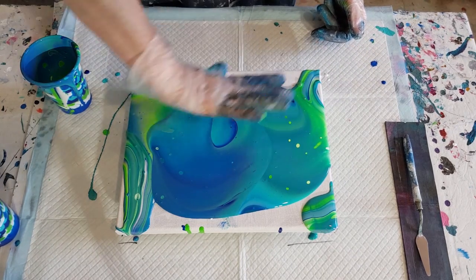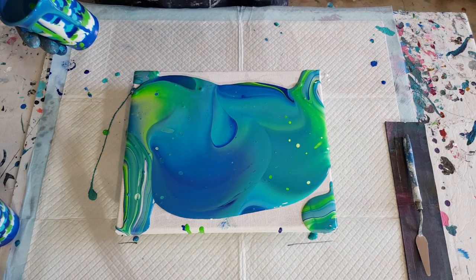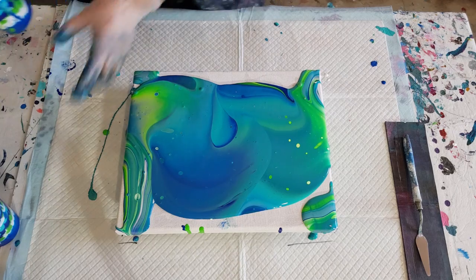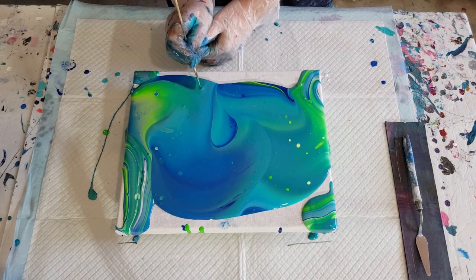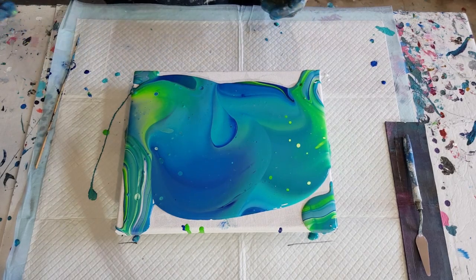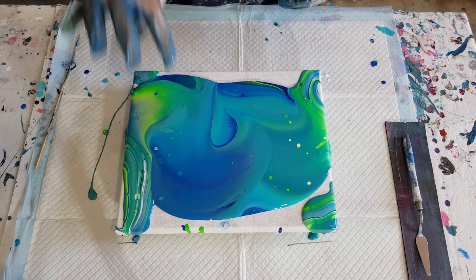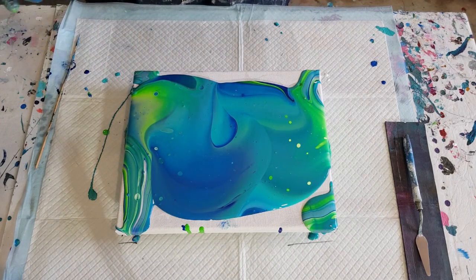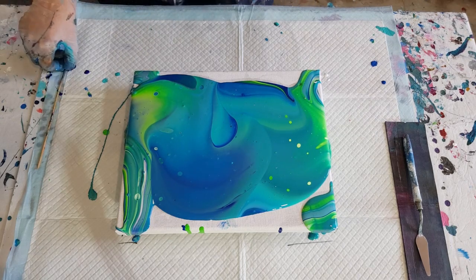Yeah, I haven't actually flipped the painting yet, like Karen does from Waterfall Acrylics. I've never tried it. One day I will. I'm not game yet. I like my backgrounds as they are. I will one day. I guess it comes from doing ribbon pours. I used to do ribbon pours when I started. I'd layer my cup and then I'd do that. And I'd get these stripes, and the cells in the stripes I didn't like, because where you had a stripe, a cell would go like in the middle of the stripe, and it looked really weird.